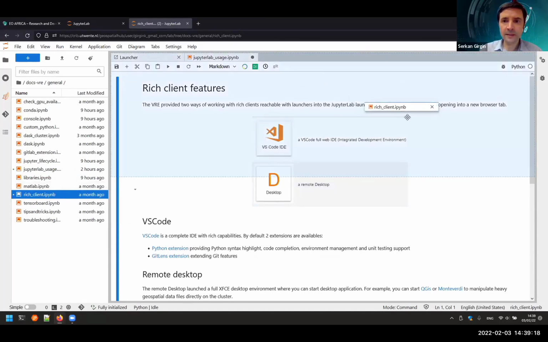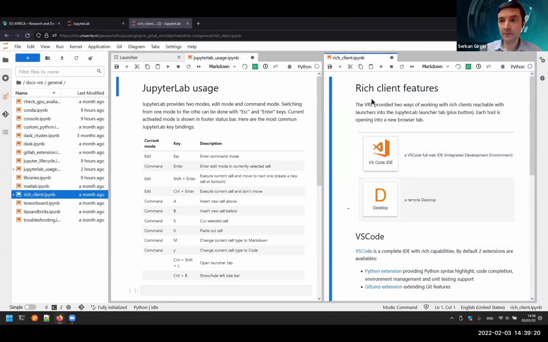And the nice thing is it can be really easily rearranged, so you can lay out your working environment as you wish. You can put side by side a code notebook on which you are working, and next to it you can open documentation where you can read the definition of the functions or how the functions should be utilized.